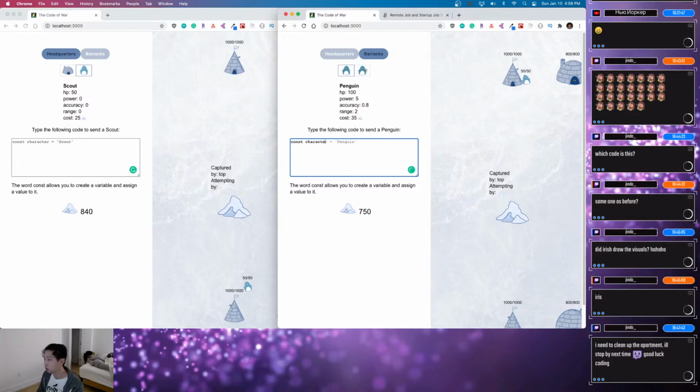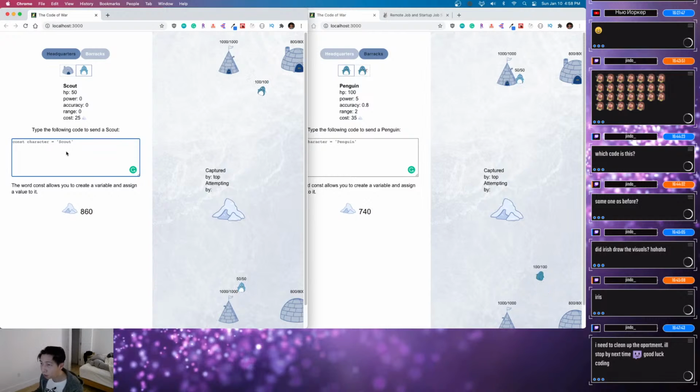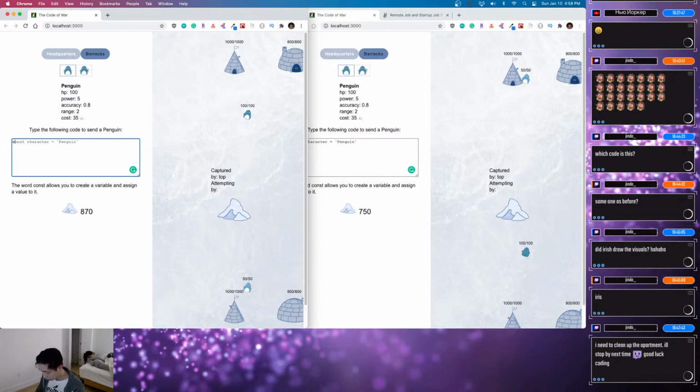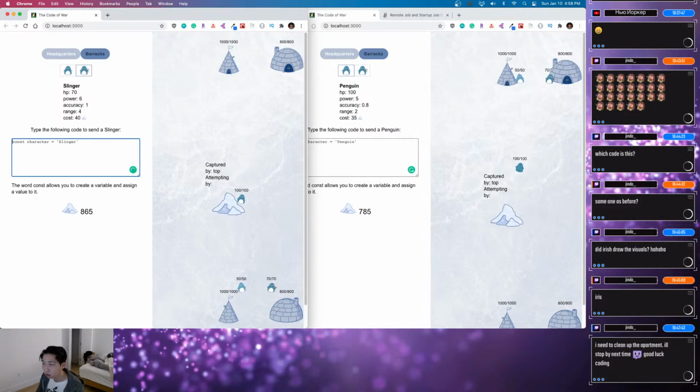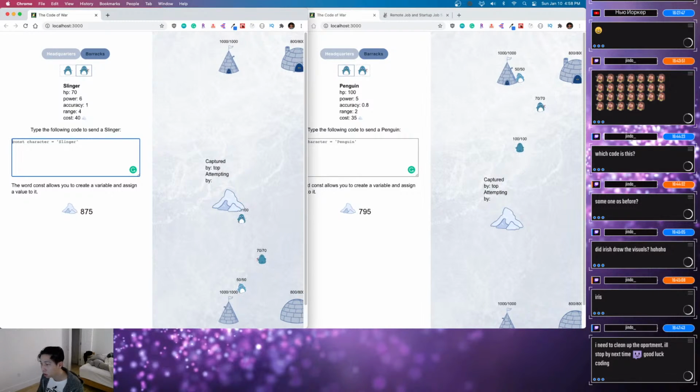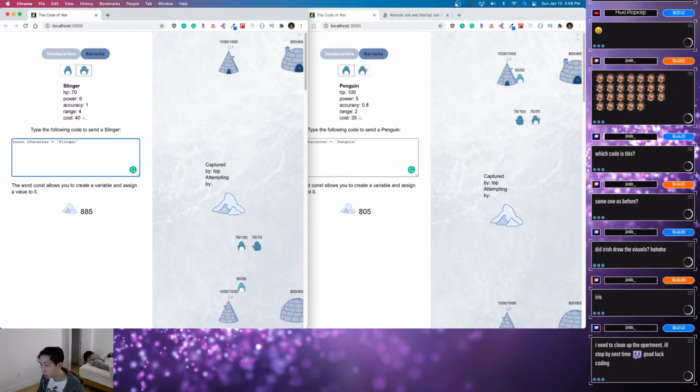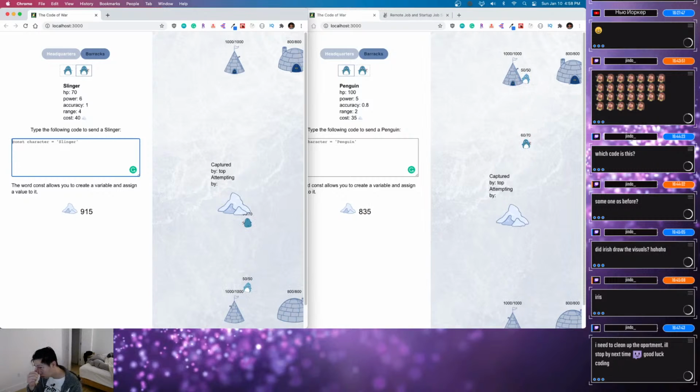Const character equals penguin. Right, so like what if they fought? Barracks. Const, I don't want that one. Let's say I want this one. Character equals slinger. Okay.